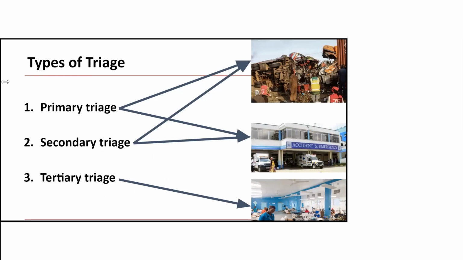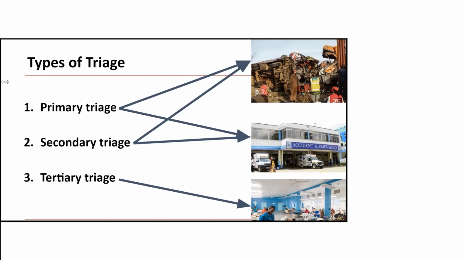Some patients, as I said, may quickly evacuate themselves or be evacuated by private vehicles. And that's why most of our patients, especially in mass casualty, are not necessarily arriving by ambulance, and no one has triaged them. So primary triage can easily happen in a pre-hospital environment, but also in a hospital environment. Now, secondary triage, similarly, which is interesting in our setting, can happen again in the pre-hospital environment or in the emergency department, and I'll explain.